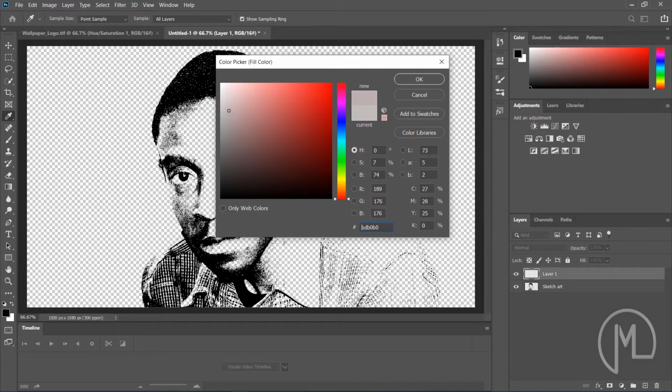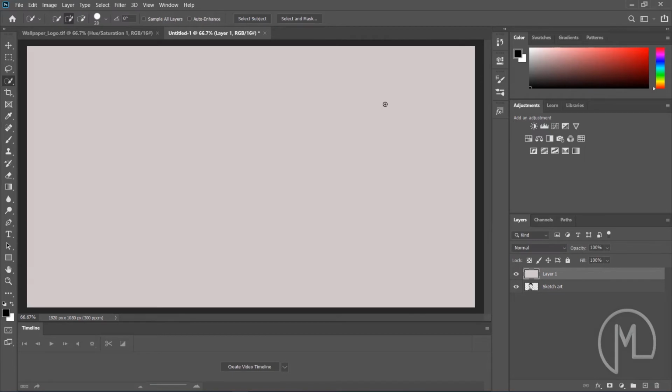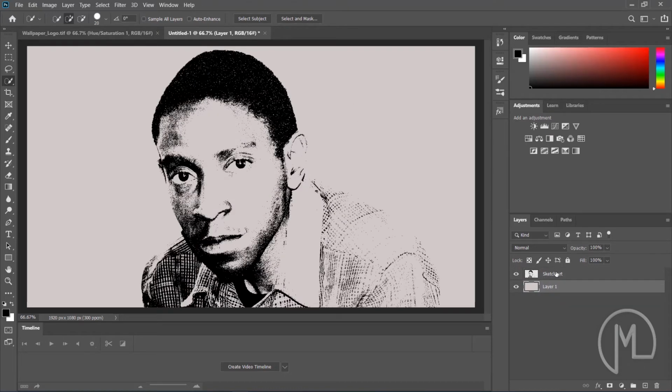Okay, maybe something like this. Alright, that should work, and click OK. So move layer 1 below the sketch art, and now that's what we have.